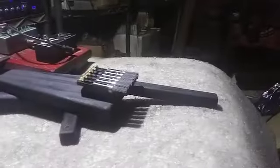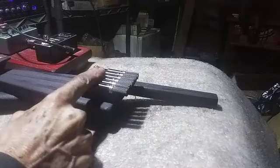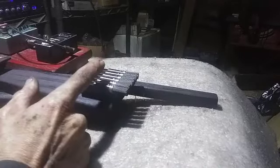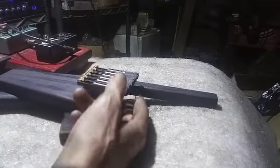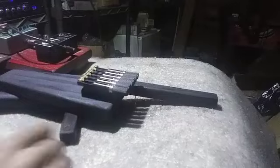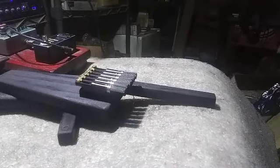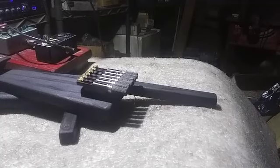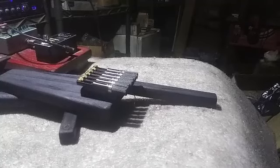First thing I want to do is test the piezo back here and find out whether I damaged it while I was putting the bridge together, because there's a chance I damaged it and it's no good and this kind of installation is not going to work, in which case I'll just clip off the wires and not put a piezo on this guitar and figure out something for a piezo on the next build or something like that. So let me get that hooked up.